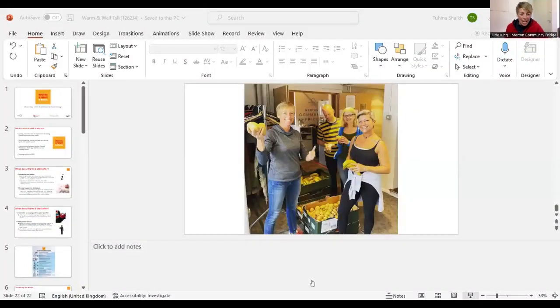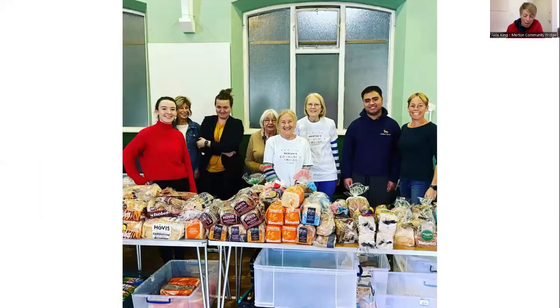I've put together a few images to give you an idea of what the community fridge is and how it works. In a nutshell, it's a team of volunteers and myself. The community fridge is really a food waste project — it solves one problem with another. There's an awful lot of food wasted in this country and globally — a third of all food produced globally goes to waste.